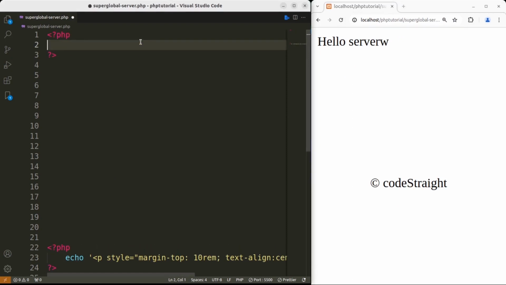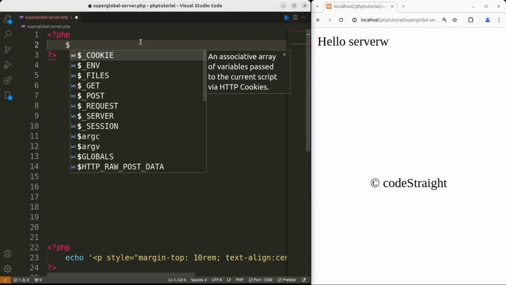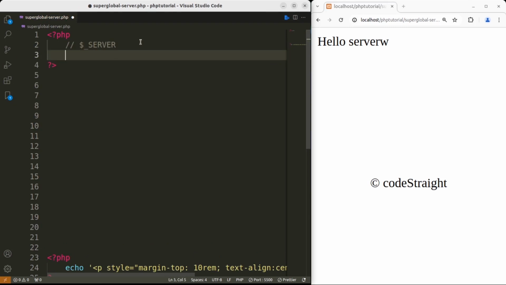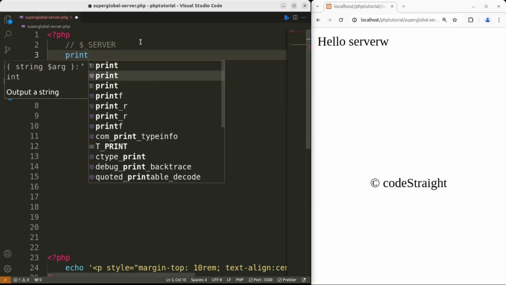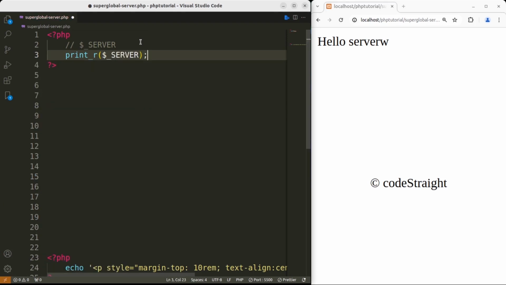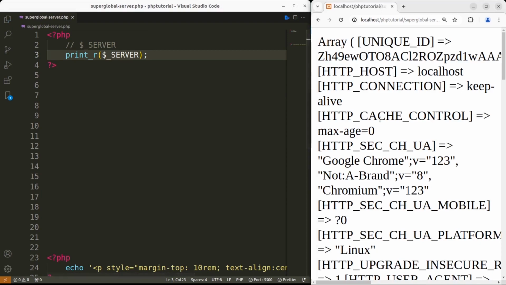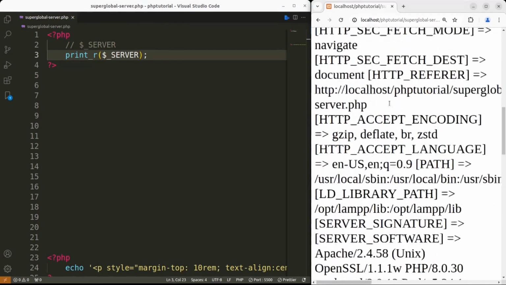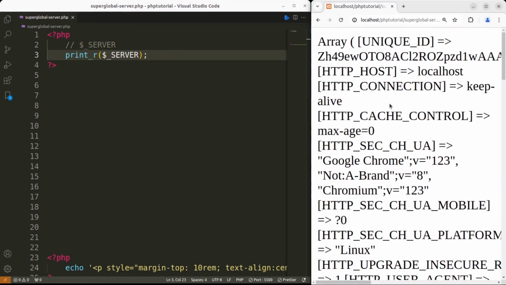Let's cut that line of code from here and go back to $_SERVER. Let's comment this out, and first of all let me show you what we have in this $_SERVER by invoking the print_r function, and let's pass here $_SERVER followed by semicolon. Hit save, and we get an array something like this, which is I guess not easily readable. So there is a hack that you can implement.